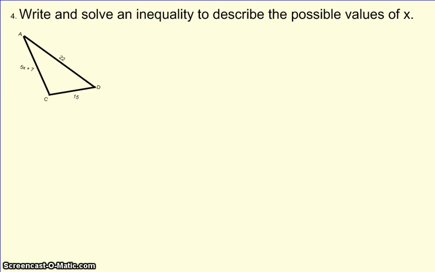This is going to be a range problem, because you can look and see that we are given a side length of 15, a side length of 22, and a side length of 5x plus 7. We're trying to figure out what could that x be and still make a triangle.